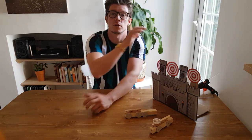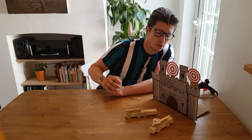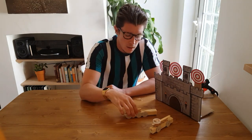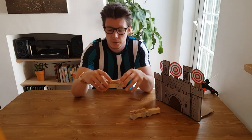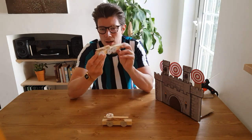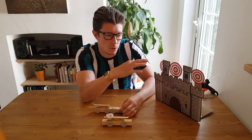Basically, I've made a sort of target range. I've used a castle because I quite like that theme, and I've made some little siege engines or siege weapons — obviously not like the original ones, very basic and simplified — using pegs. I've realised how much cool stuff you can make with pegs, and you can use them to attack the castle or knock down the targets.